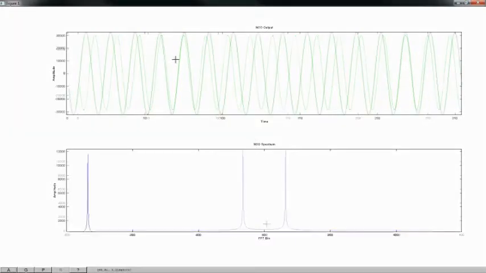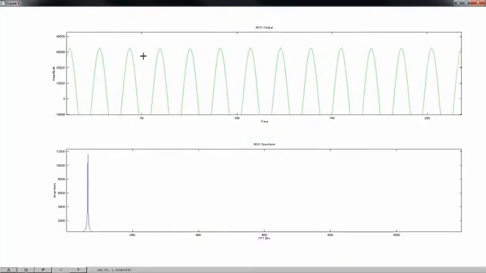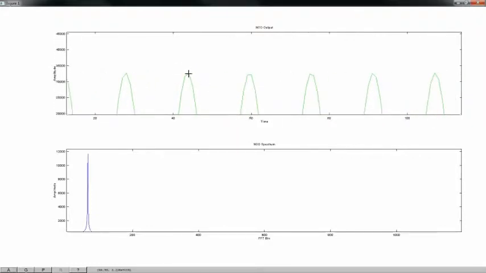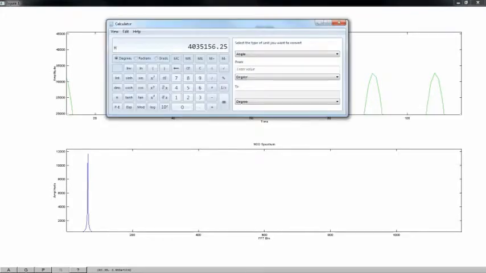First of all, let's just go ahead and measure the period of this particular sinusoid. So 43.7 and 59.7, 16 clock ticks. Okay.